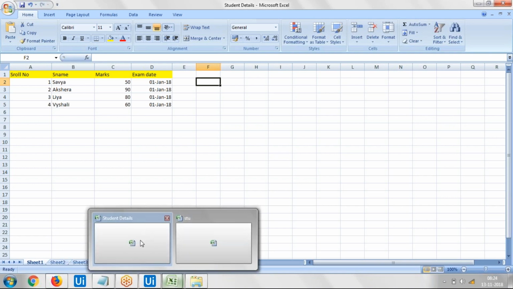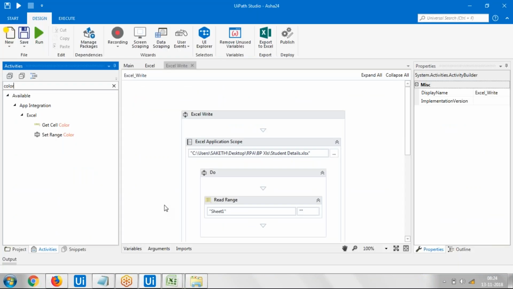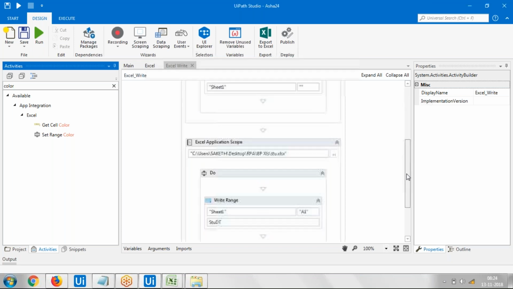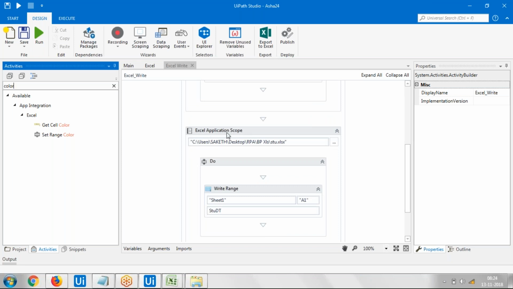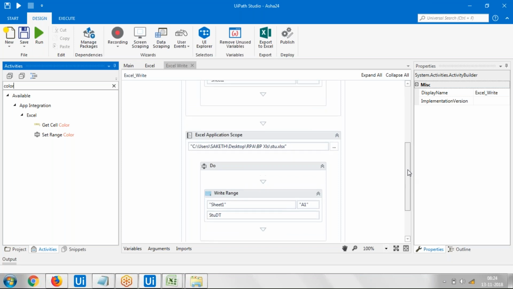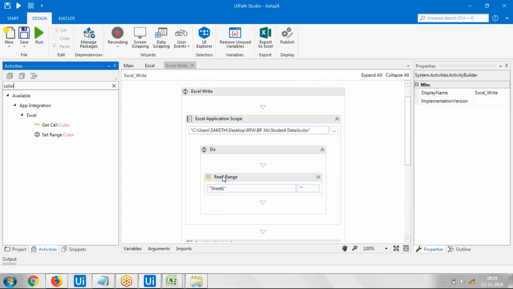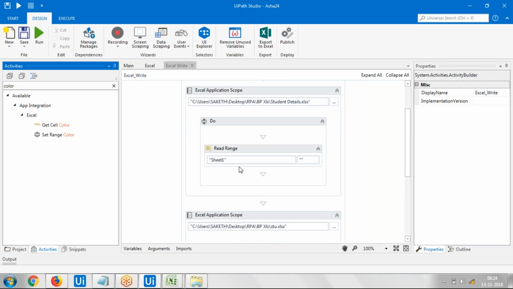Then you need to create this application activity, right? So no, you can just specify. Whenever you are working with a new Excel, then only you have to take this Excel application. No need of taking this one. You have to just specify the sheet number. Here you take the read range as sheet 1, take write range and specify sheet 2.